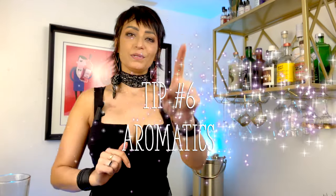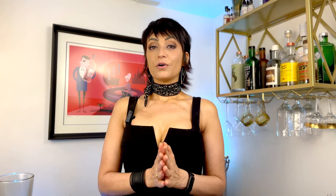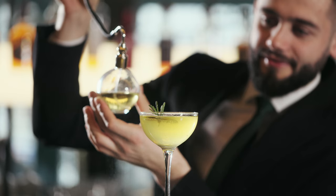Tip number six, last but not least: aromatics. This is often overlooked, but it's really important because half of how we experience anything we taste is through our sense of smell. There are a lot of ways to impart aromatics into your mocktails. A lot of it has to do with ingredients you've already put in there — bitters, orange, orange flower water, and rose water are all going to add nice aromatics. For additional aromatics, a floater on top or some bitters on top of the mocktail, or whatever fruit or citrus you're using for your garnish, also works well. You can also use an atomizer or spray to perfume your mocktail with something interesting — like lavender water spritzed on top for added aromatics.